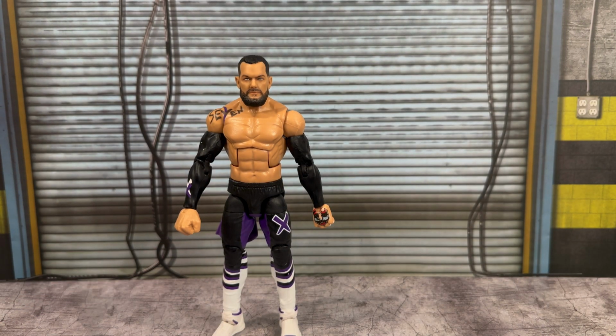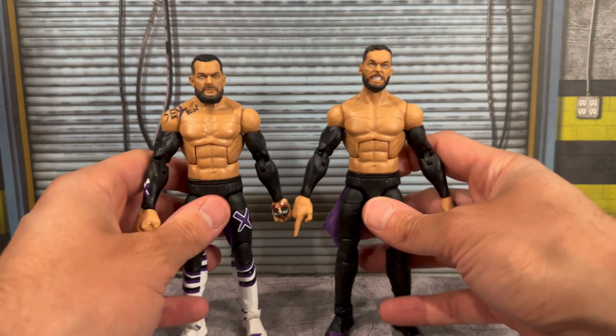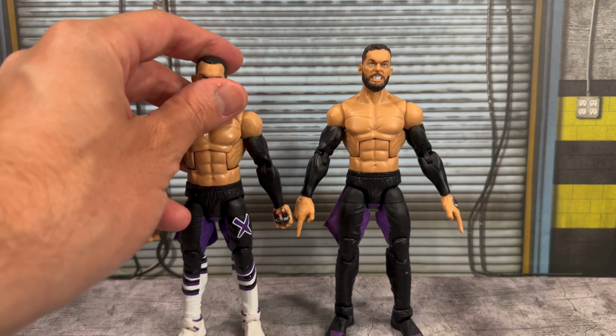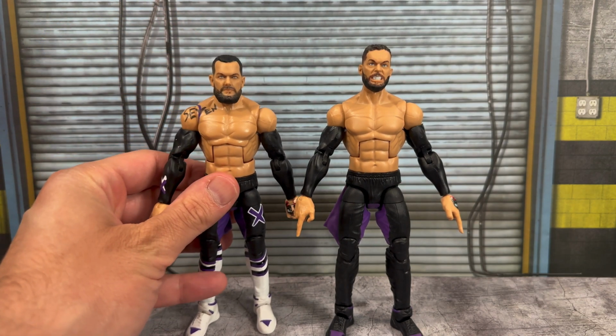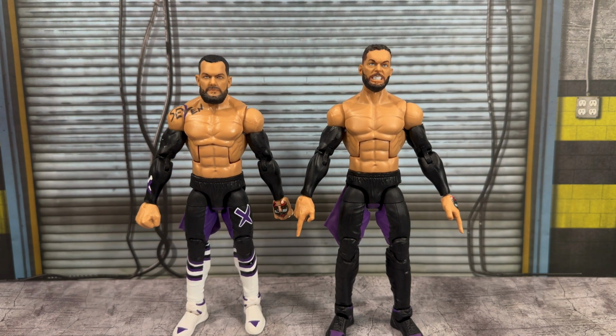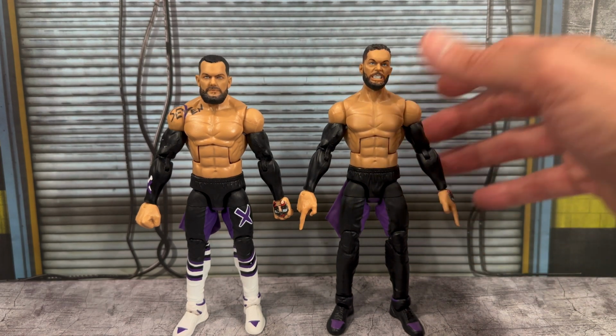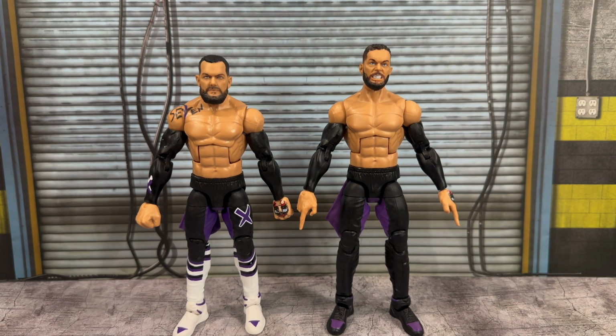And if you guys were curious to see how the other head looks on the Elite 107, you know, this one maybe sits a little too low, so I don't even know if that works. Honestly, if I had to pick one, just on a complete package, I think I'm gonna stick with the Elite 107, but I actually do like the gear, and I actually even like the entrance jacket on the new Elite 111 better. So it's kind of a toss-up.